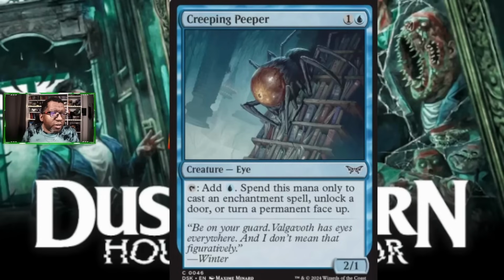Creeping Peeper. Colorless and a blue for a 2/1 eye. Tap, add a blue, spend it only to cast enchantment spells, unlock a door, or turn a permanent face up. Alright, I mean, again, if you're doing a face up deck, you want some extra mana. A 2/1 for 2 that gives you some mana to do your thing is cool. Same thing for the enchantment decks. Like, this will find a home in a few spots.